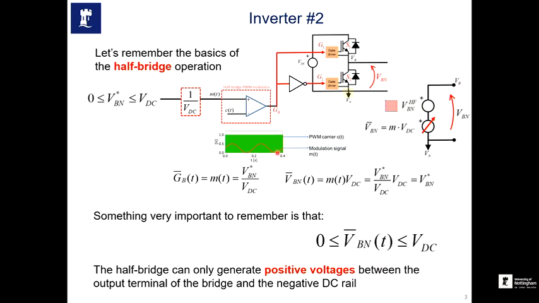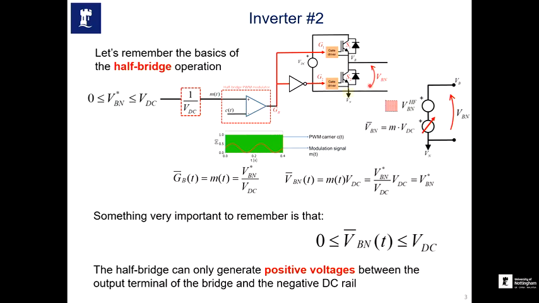And so from this analysis, what we can do in terms of getting a sinusoidal signal, I'm showing in this figure. So we have this triangular waveform, PWM carrier, which is the CT, and if we use the modulation signal, which is sinusoidal, we can also get a sinusoidal output, okay? Because we remember the VBN average is basically the MT, the modulation signal, times VDC. And this is how you create the block diagram for the modulator.